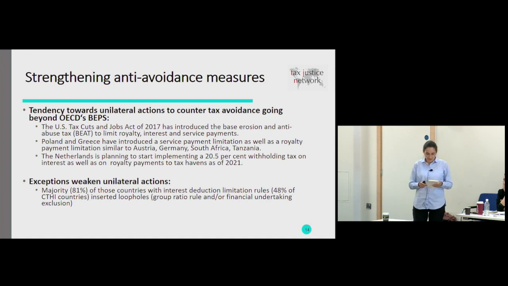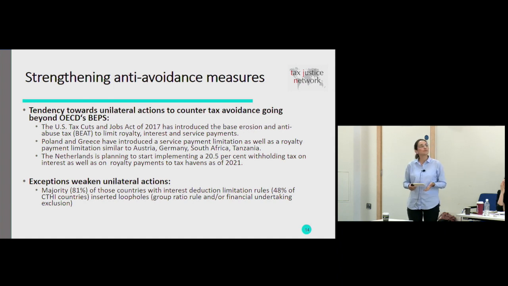When we collectively consider unilateral measures recently taken, the corporate tax haven index indicates a tendency towards unilateral actions that goes beyond the OECD BEPS project. And look at the US example. The new US reform has introduced the BEAT under the basic mechanism of the new measure. Certain deductible payments to foreign affiliates, such as royalty, interest, and service payments, are added back to the taxable income. And the modified taxable income is subject to BEAT.